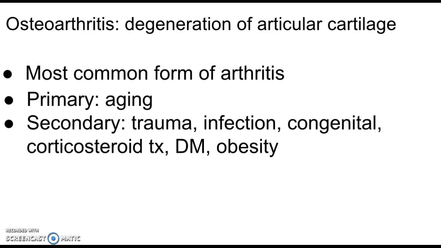Rheumatoid arthritis is considered an autoimmune condition. For some reason the body attacks itself — we don't know why — and it has nothing to do with playing tennis or having joints under pressure. The body just attacks those joints, and that attack is the same as inflammation. The inflammation then leads to the injury. So in osteoarthritis the injury comes first, whereas in rheumatoid arthritis the inflammation comes first and leads to the injury.